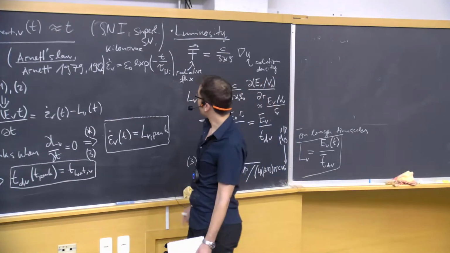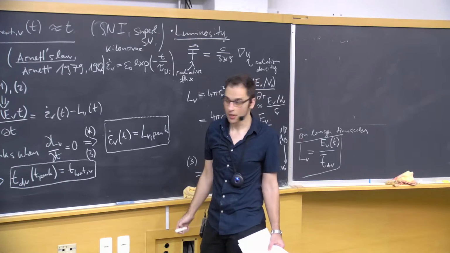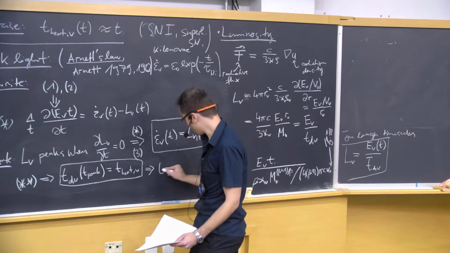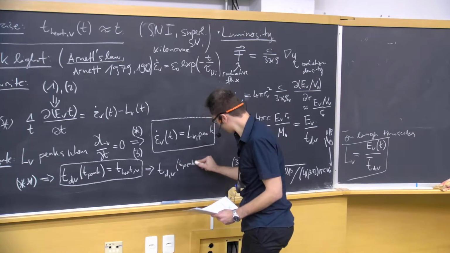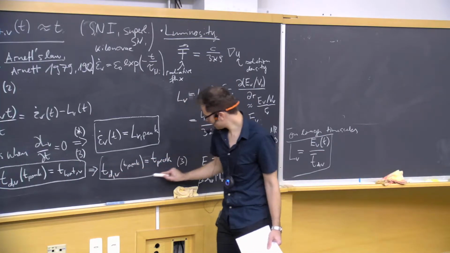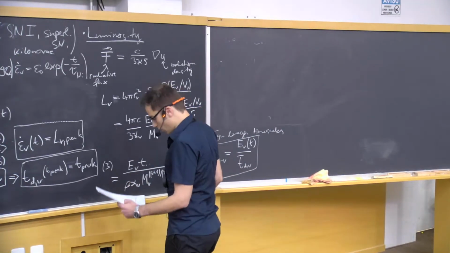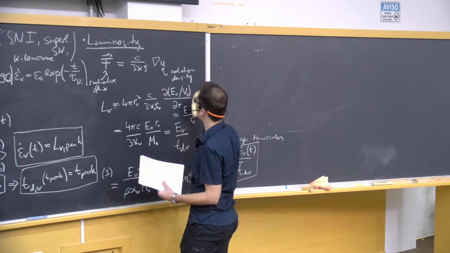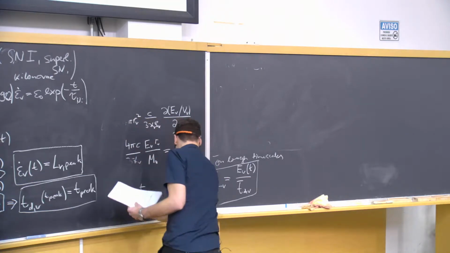Now we know from this little exercise that I wrote up here that the heating timescale is actually given by the time t itself. So the actual condition, which is more familiar and is sometimes cited in papers, is that the diffusion timescale at peak light has to equal t. It's a little bit more familiar. Okay, so let's look at this condition and see what the actual expression for the peak timescale is. Now I can actually erase all of this.